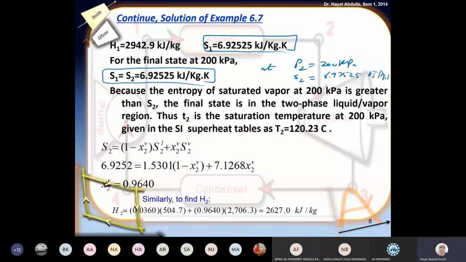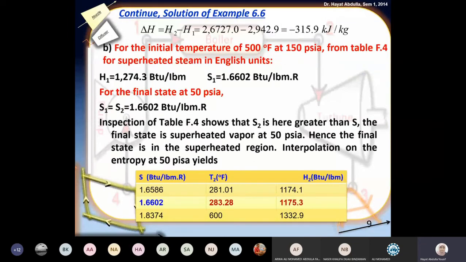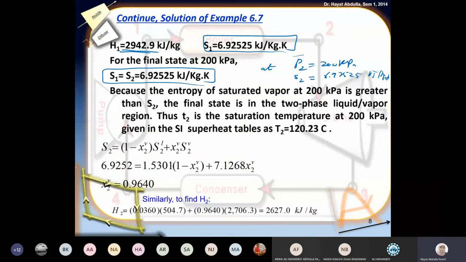So here is the idea. Now, you notice here that I did not only find S1, I found H1 for a reason. I will tell you the reason later on. Now, at those pressure P2 and S2, I went to the thermodynamic table again, and at this pressure, 200 kilopascal, since it's pressure-based, that's why I went to table F2 again. When you go to table F2, you have the pressures written, you go to 200 kilopascal and then go horizontally to find out what the state is.